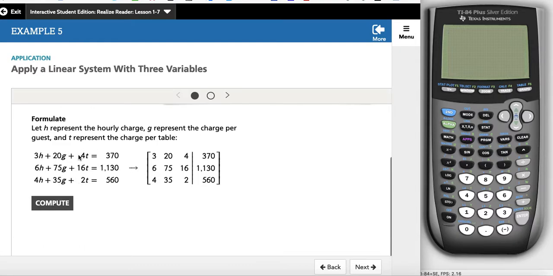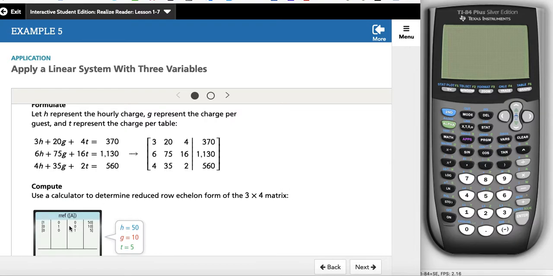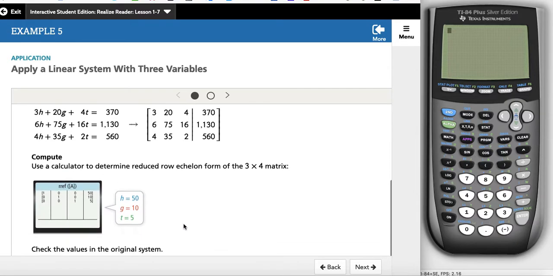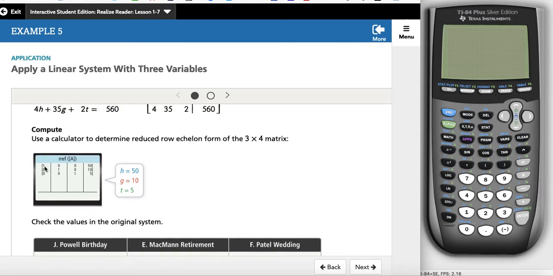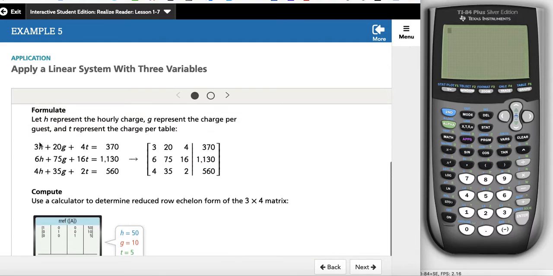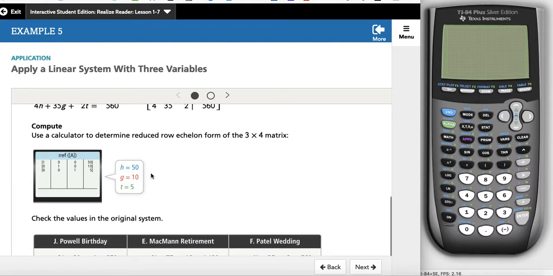This is the system of equations, and this is the augmented matrix, and then we're just going to compute by finding the RREF, and it came out to, if you don't mind zooming in here, or I need my glasses, 1. So there's x equals 50. Oh, they wrote h, g, and t, but I know x represented hours, so I have 50 hours. No, it's not 50 hours. I'll explain it later. X equals 50, y equals 10, and z equals 5.